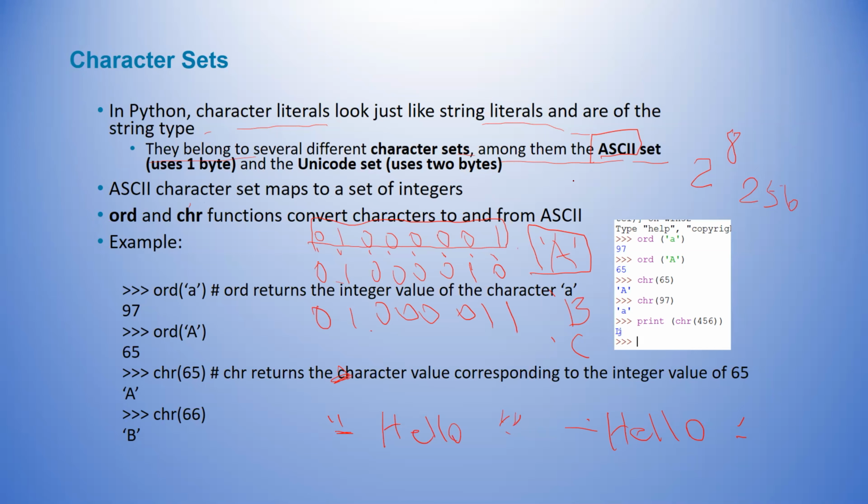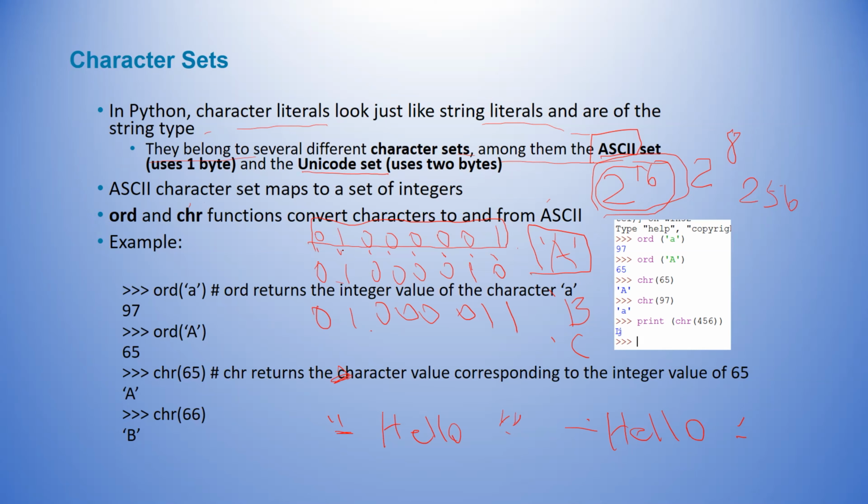So nowadays we use 2 bytes, that's 16 bits, and that's how many different characters you can have. It's 65,535 or something. So it's a lot, and that's enough for all the symbols in all the languages in the world. That's called Unicode. Basically ASCII uses 1 byte and Unicode uses 2 bytes.